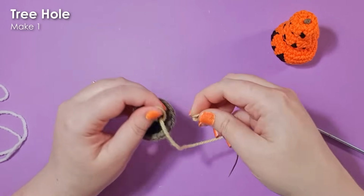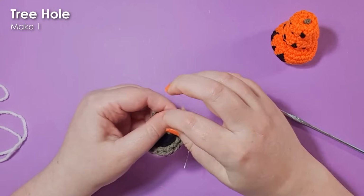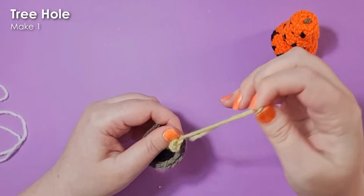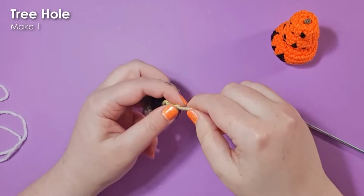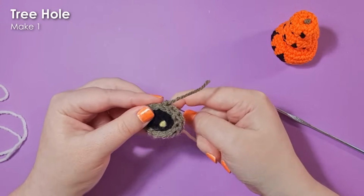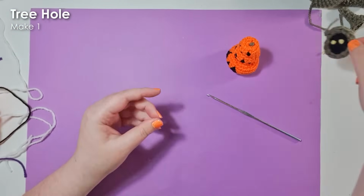Maybe there's a monster in there, or maybe the tree spirit's mad at you. Or you can go for, I personally just like the idea of just 2 little glowy eyes peeping with no real confirmation as to whether they are friend or foe. So there's my first one, and I'm going to do another one right next to it. And there are my 2 little eyes. And I'm going to pop this to one side as well.